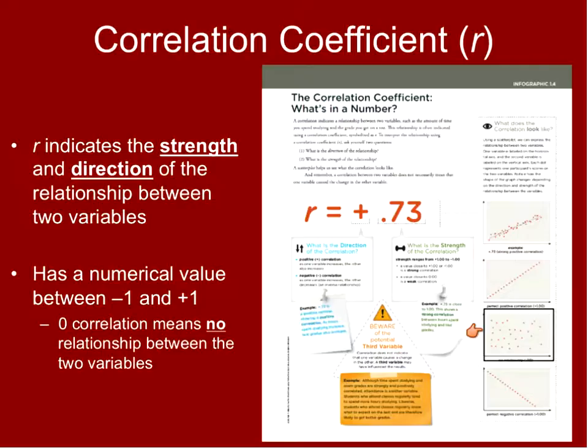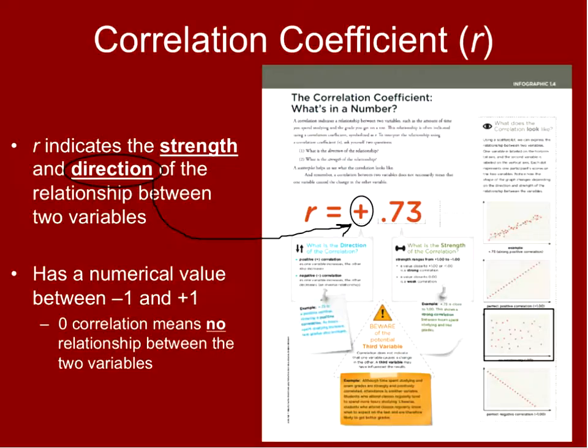All right? Let's talk about how to interpret these kinds of correlation coefficients, and this is exactly what I'm going to be asking you guys to do on the first test with respect to this part of the content. Okay, so strength and direction. Let's begin actually with the direction of the relationship between these two variables. The direction is indicated by the positive or negative sign right here. So in this case, they're giving us a correlation coefficient of positive 0.73.